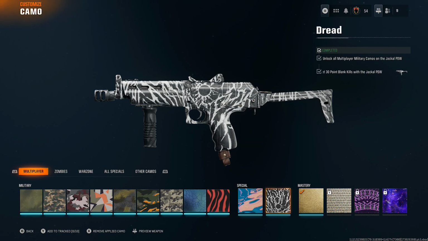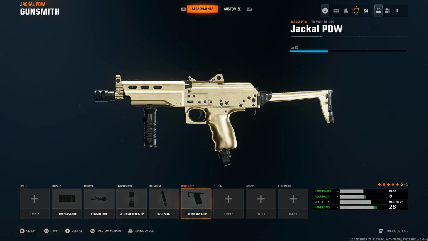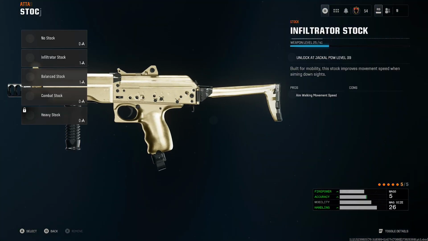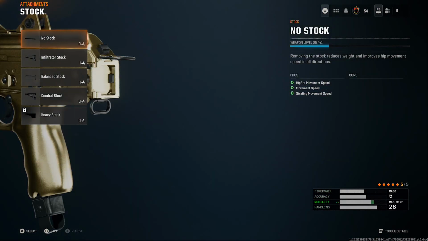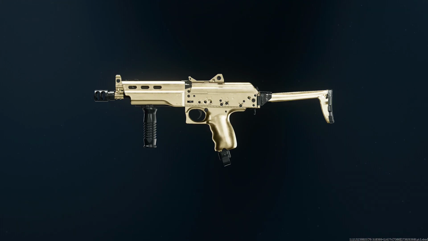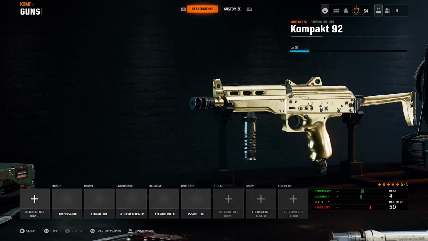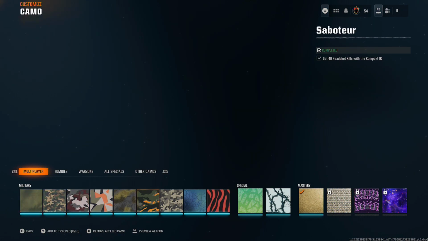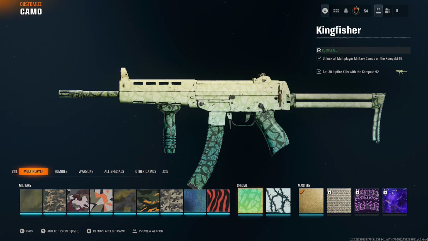And I'd also recommend just maxing out your class for hipfire, because most likely you'll be right up against people, so it'll help out the most. Like by using this no stock, which will help with the hipfire movement speed and movement speed in general. And then the steady aim laser, just because you're going to be up close and personal, you might as well make it a little bit easier on yourself by not having to ADS.